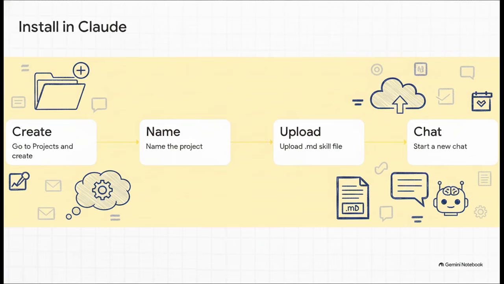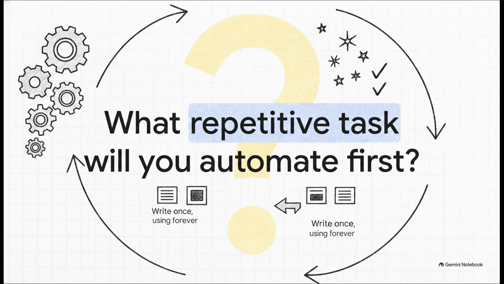And that's it. Once that's done, you just start a new chat, paste in the assignment description along with the student's paper, and the AI automatically loads your skill document in the background. It executes that evaluation loop flawlessly every single time. The days of writing massive, messy, one-off prompts, yeah, those are ending. The future is writing once, using it forever, and ensuring quality at scale through reusable skills.